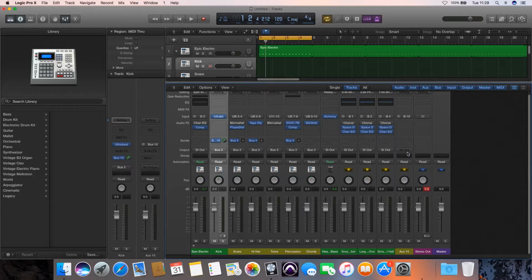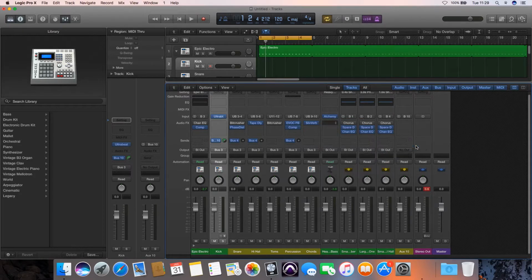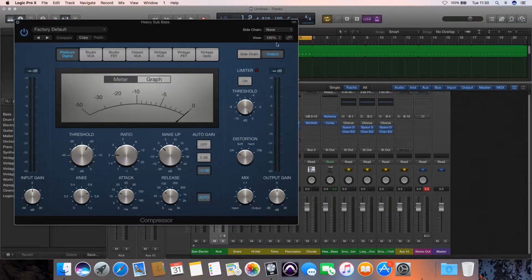And then what we need to do is, how this works is you can set the sidechain on the compressor on the channel which we want to sidechain compress. So what we want to do is we want to apply a compressor to the channel that we're going to sidechain. What we need to do is we need to select our sidechain source.